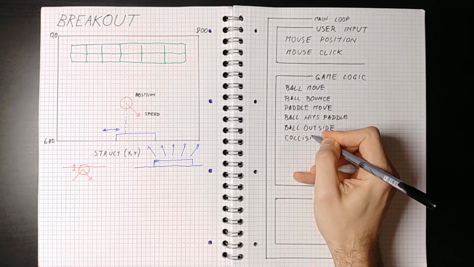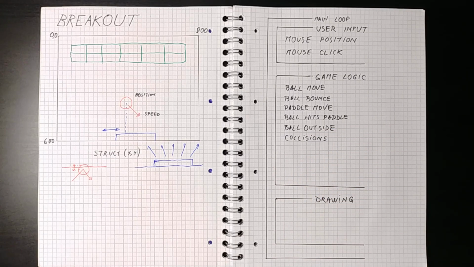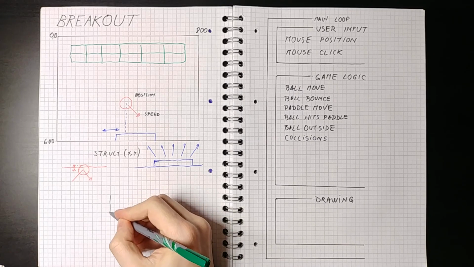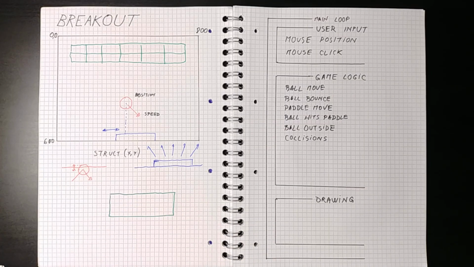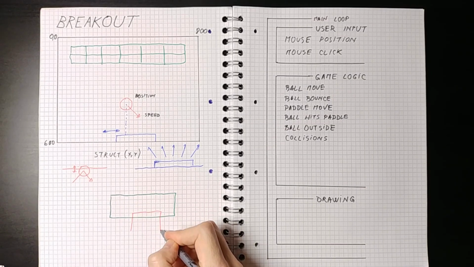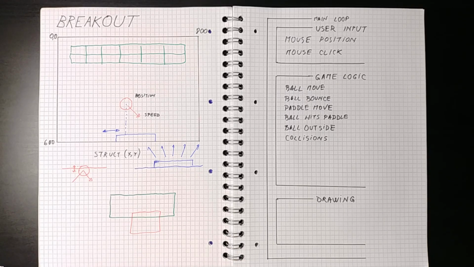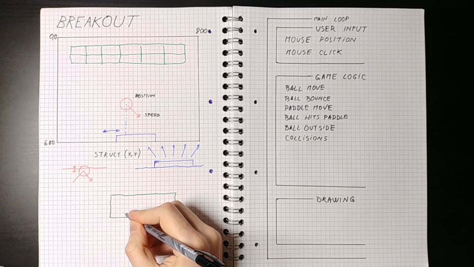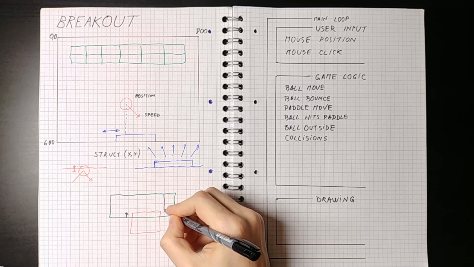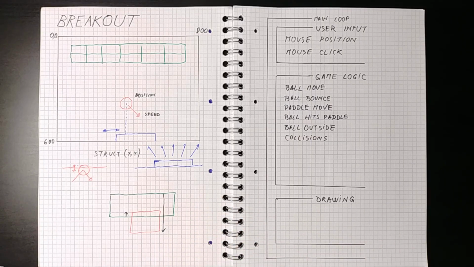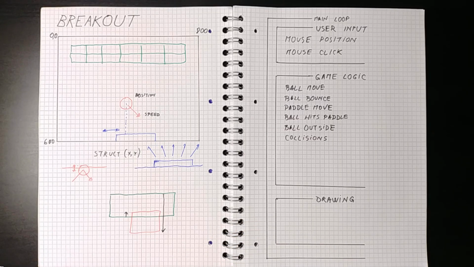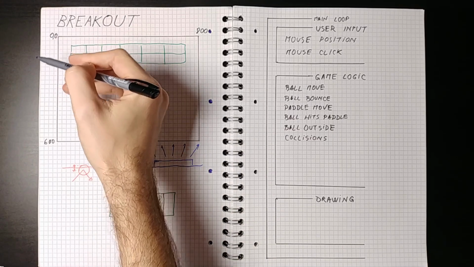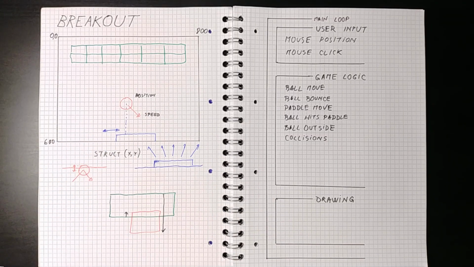Now for the fun part, the collision between the ball and the brick. To simplify the collision detection a bit, I will consider the ball to be a square behind the scenes instead of a round ball. In order to detect a collision, we need to compare the sides of the ball and the brick. If the ball's top is above the brick's bottom, and at the same time the ball's bottom is below the brick's top, we have an overlap on the y-axis. Keep in mind, the y-axis goes from top 0 to bottom 600 on a graphical screen.